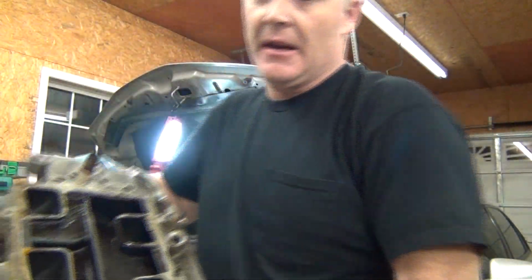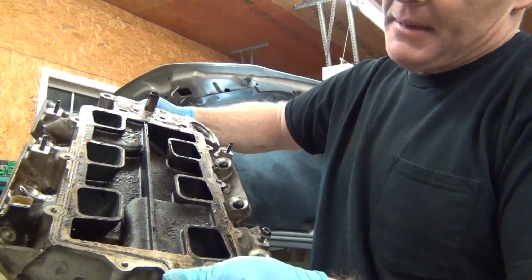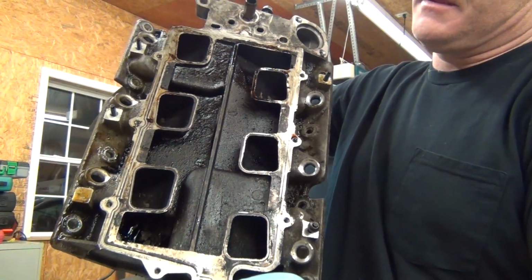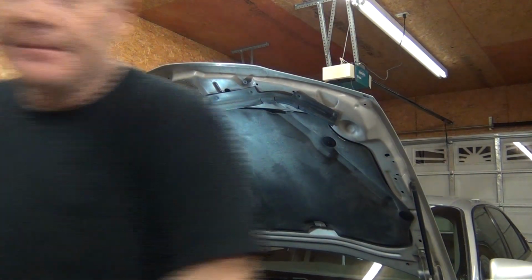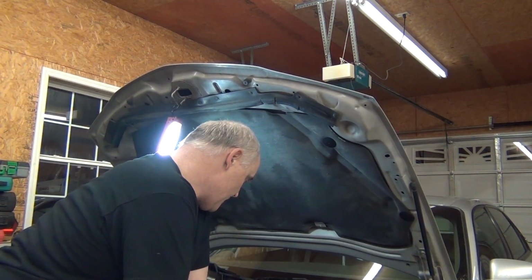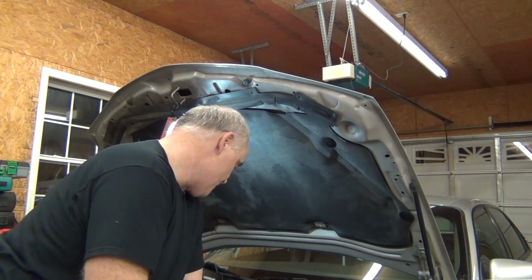And I'm gonna polish all of that, and also in here, I don't have an acid vat, and I wouldn't put aluminum in one of those, I don't like doing that. But I'll probably spend more time on this intake than I did on this entire job at this point. But I'm gonna clean it all real good, and then we'll check everything on the car over in here real good, because there just could be something else that we're missing. So what we want to do is make sure we get everything back, and then we'll start putting everything back together again. All right, stay tuned.